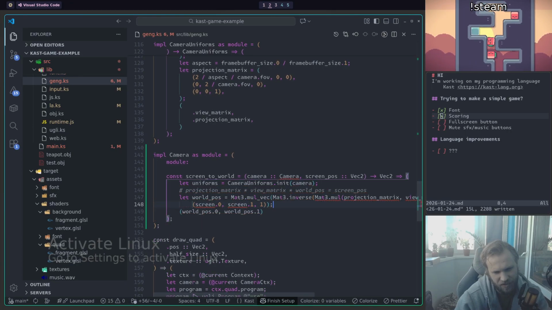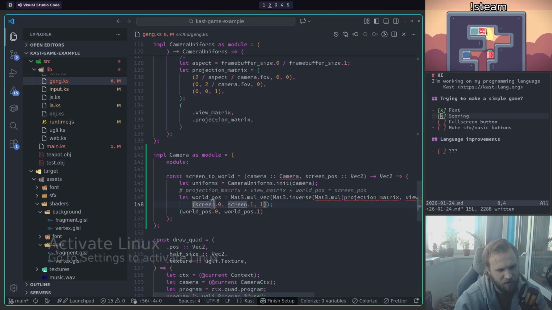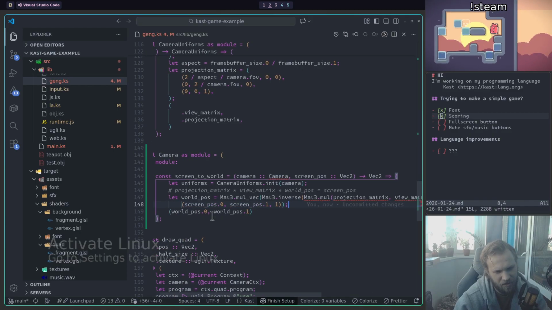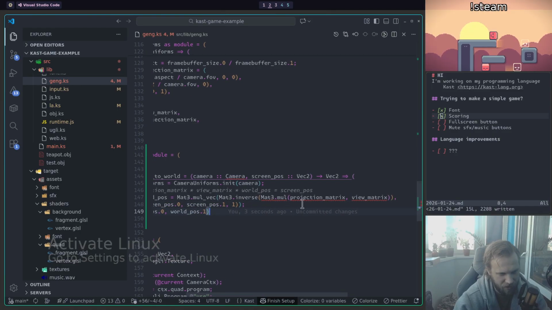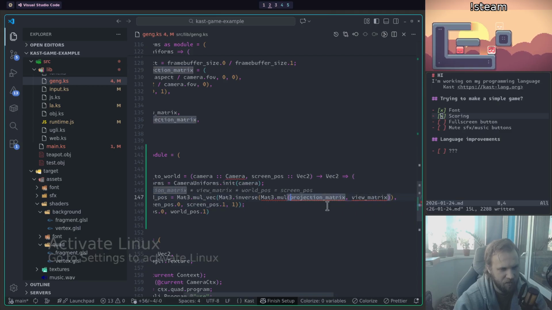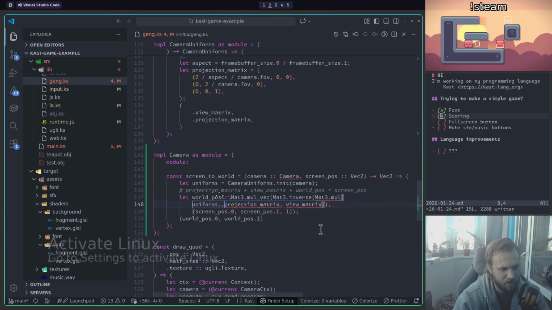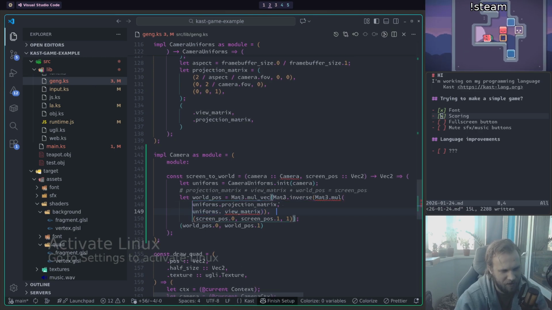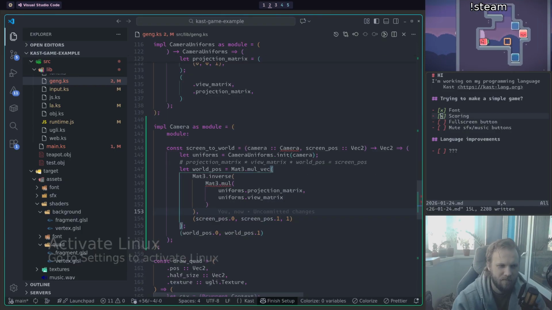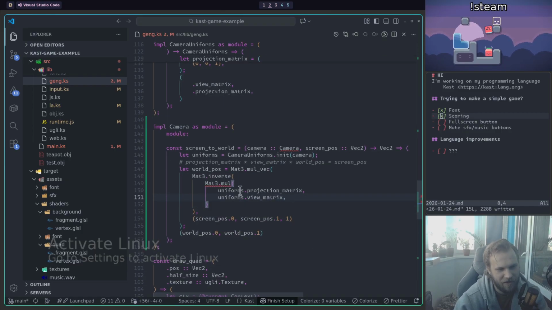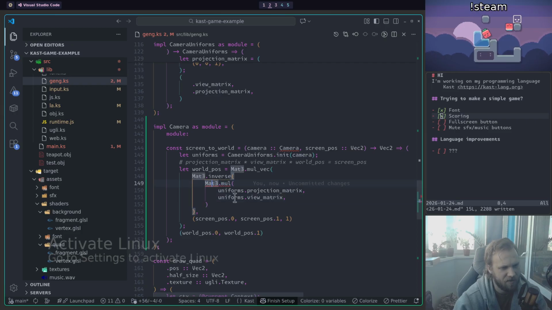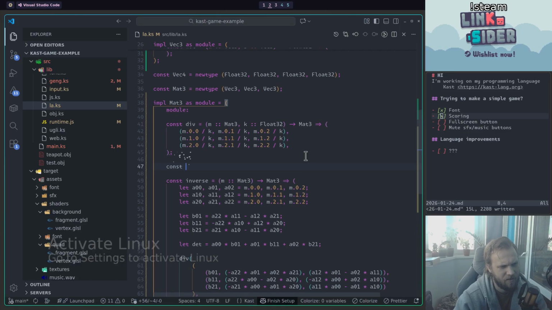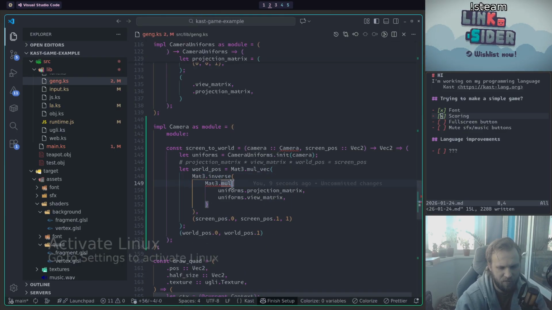The z is supposed to be equal to 1 here in this specific case, or we could like normalize it. Projection matrix is the uniforms, and view matrix is also the uniforms. Okay. Multiplication of the matrices. I guess I will call this multiply matrix.